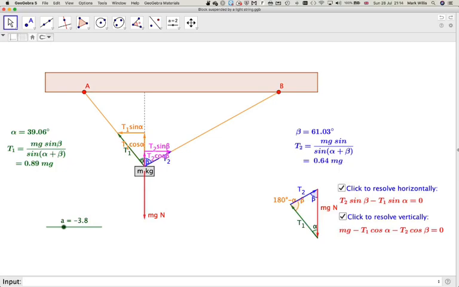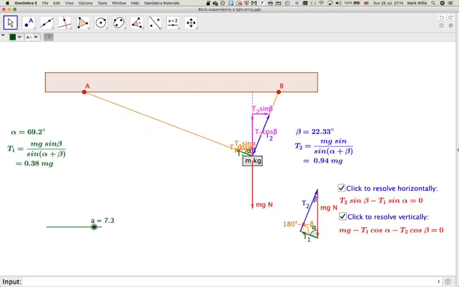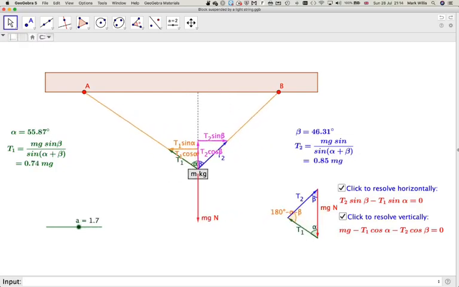And the same here. So this has been a video to show you what happens when we have a mass suspended from 2 points A and B, in this case from a beam, if you like, where we keep the length of this string the same. So this angle here in the middle, alpha plus beta, will actually change as we move from one side to the other. I hope you've understood.